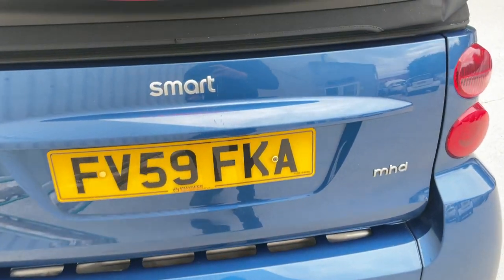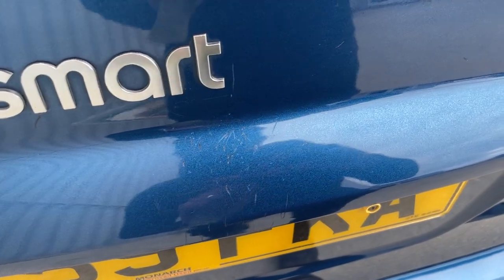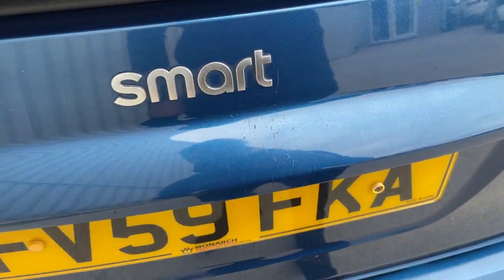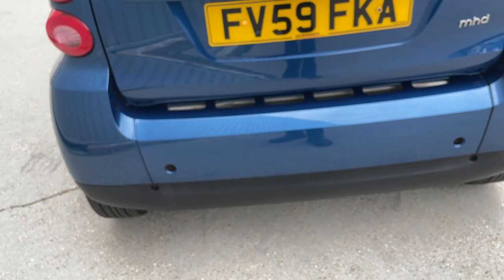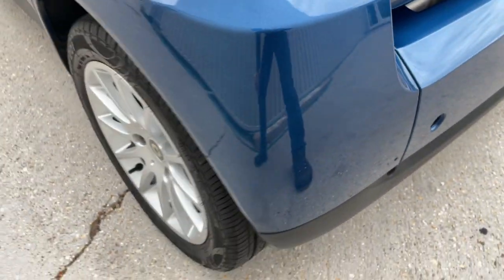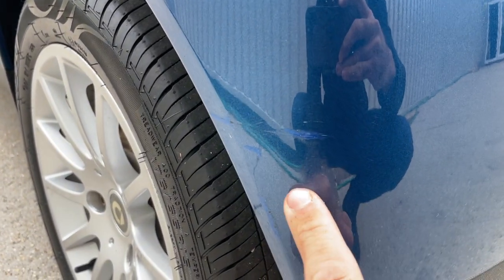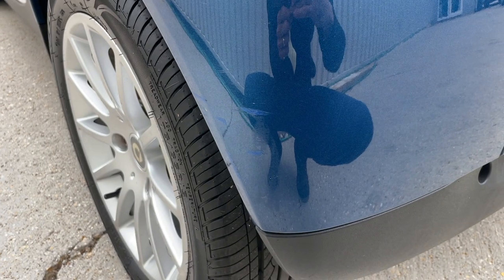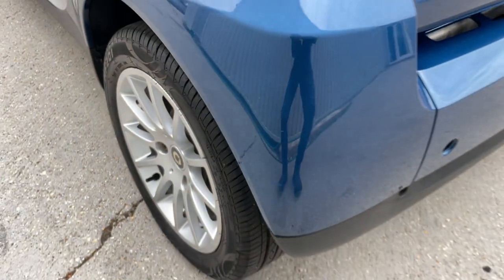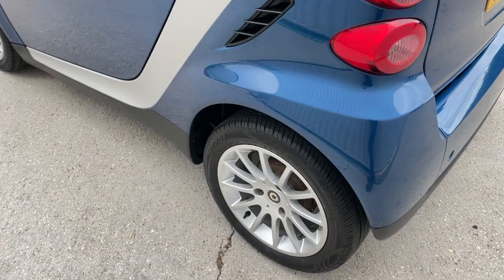Looking at the rear end — again really bright in appearance, looking good. There are a few scratches here, a very small collection concentrated just here. I guess people may have been lazy with the key. There's a cobweb — happy days! There are a few marks here; it looks like someone's tried to touch those in. Again, compared to the size of my thumb, they're relatively small — not overly noticeable at all.